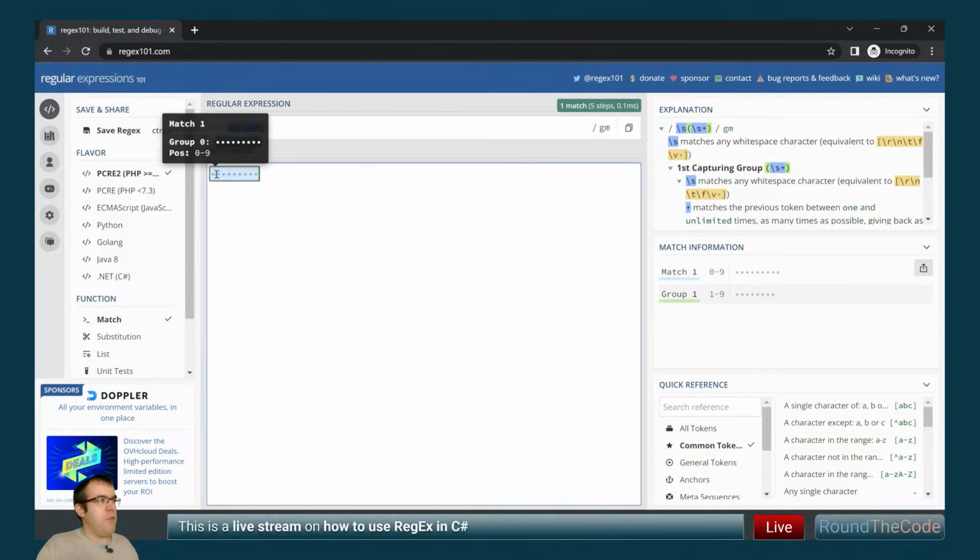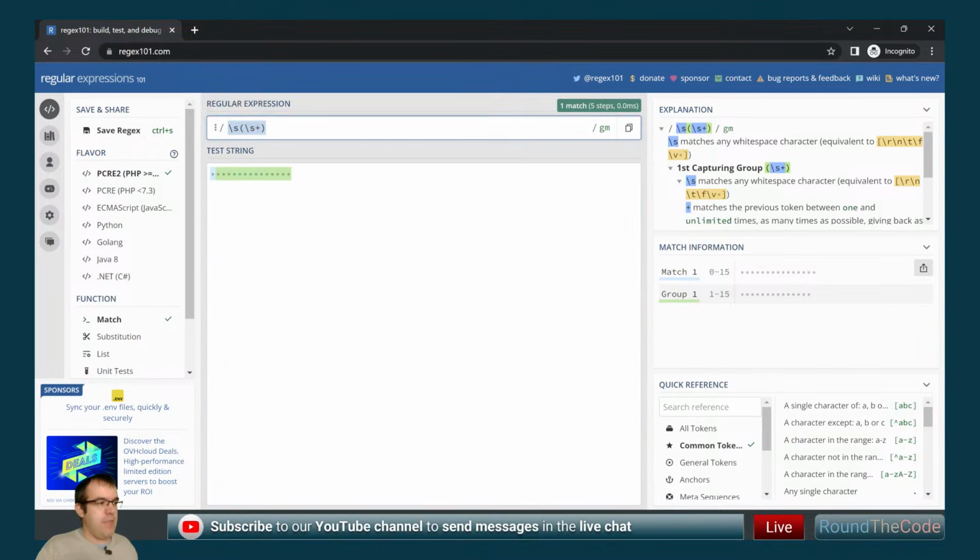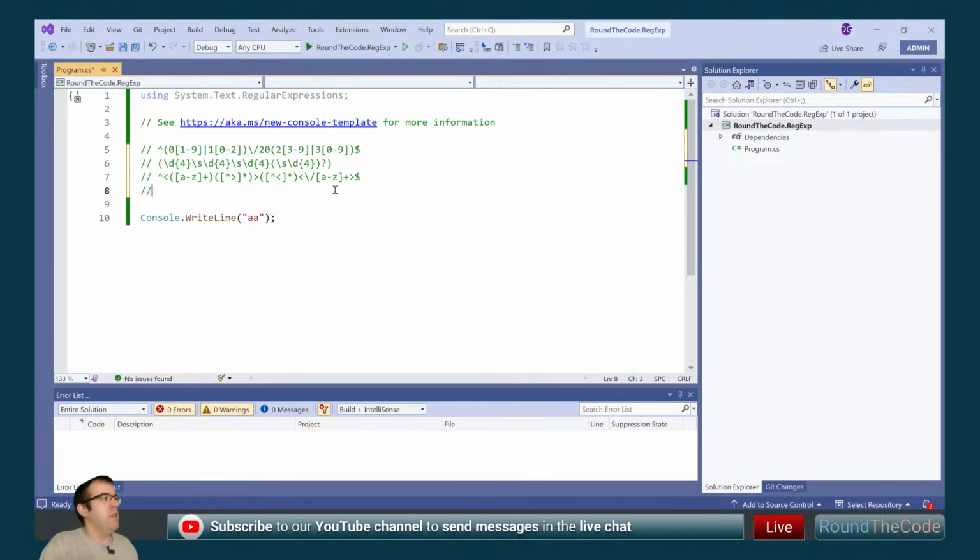So we've got the initial space there, and then we've got the additional white space there as well. Now the good thing about this is that if we're running this in a C# application or .NET application, we can go ahead and replace that extra white space. So we can effectively take this out so it's only got one white space, just in case someone's filling out a form and pressing space too many times. That's what we can do with that. So we're going to add that in as well.